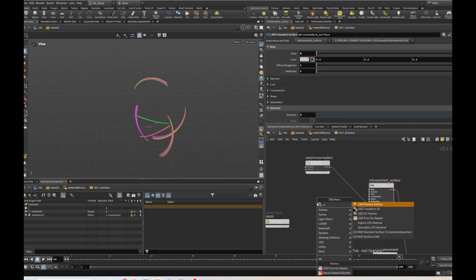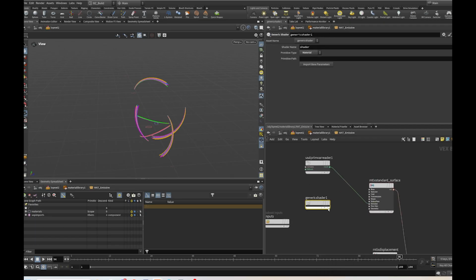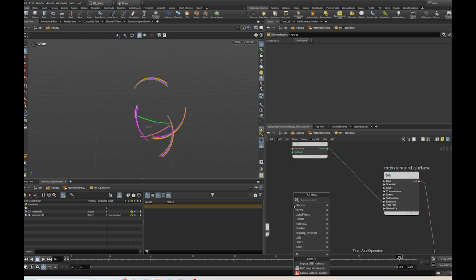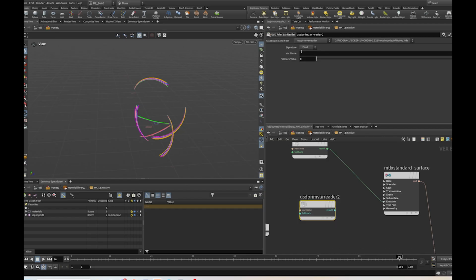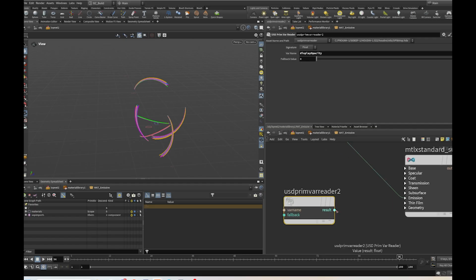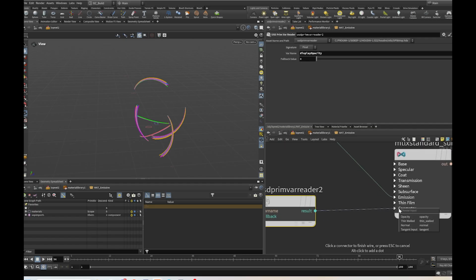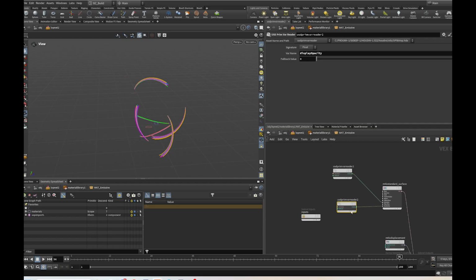And then we also need to import the, it's not generator, it should be USD primvar reader, and we need to import the alpha, and alpha is not this name, it should be displayOpacity, and the alpha is float, so it's fine. So we can plug the result into the geometry and the opacity.